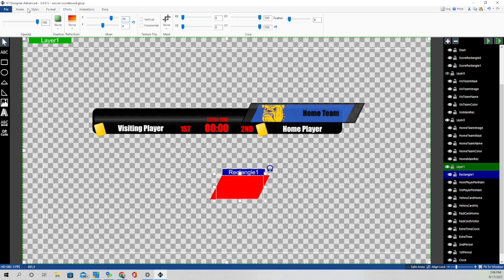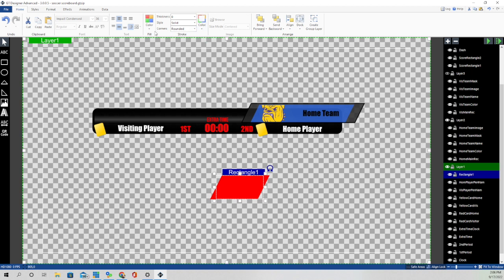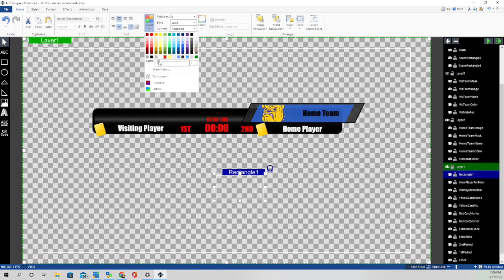And then I go back to fill color, and I chose a very light gray, and then with the opacity I take it almost all the way down. And I'm just going to call this mask for demo.